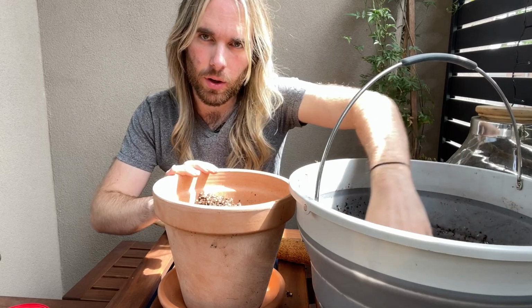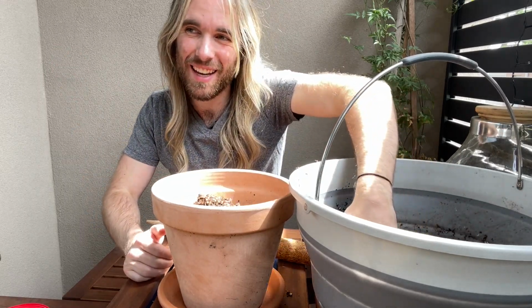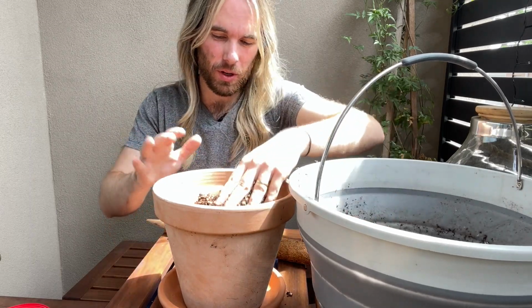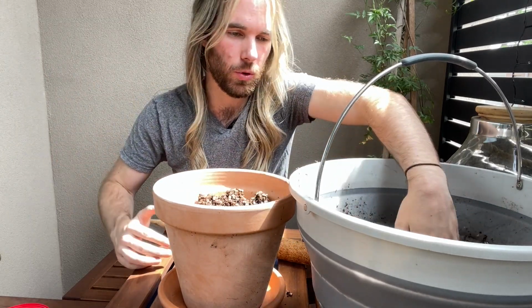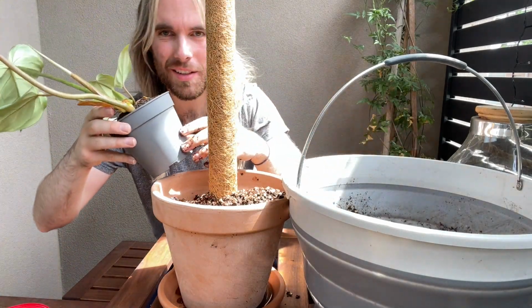The reason I'm using terracotta is because I just like terracotta because of how well it drains, and because it's porous, it wicks water away, which means we're preventing root rot. It's time to get our plant here and put it in.